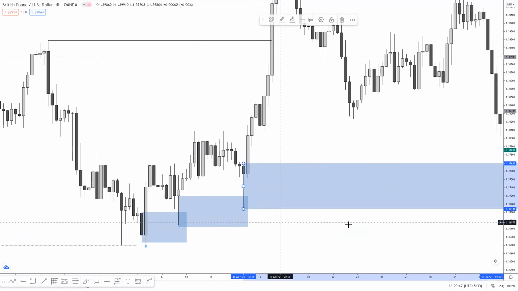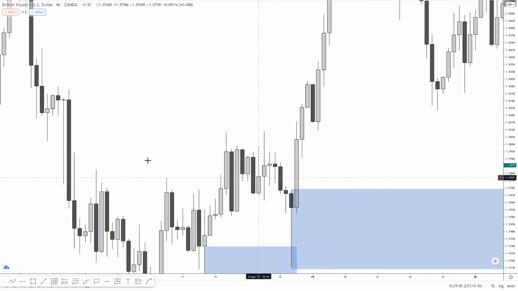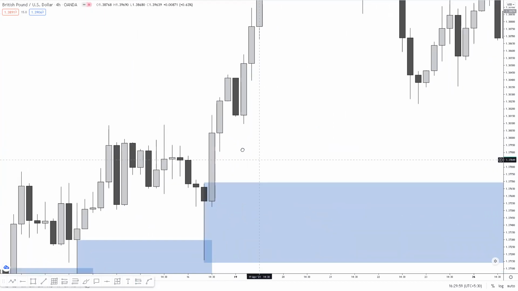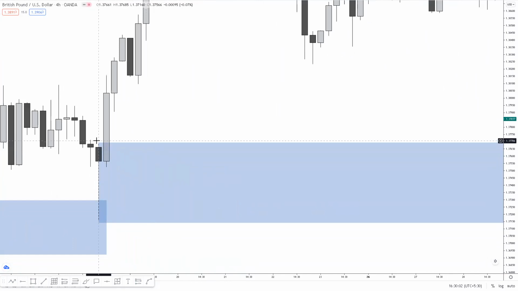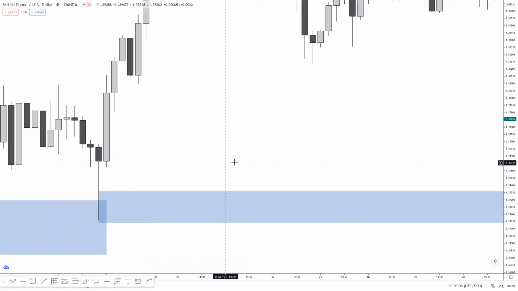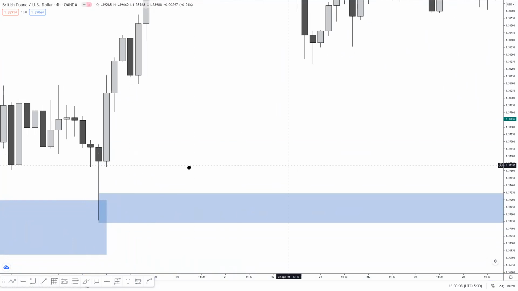So now what happened was this. You see the base of this wick has been mitigated by this candle, by this wick. Now where would the next one be? For the 50%, somewhere around here.